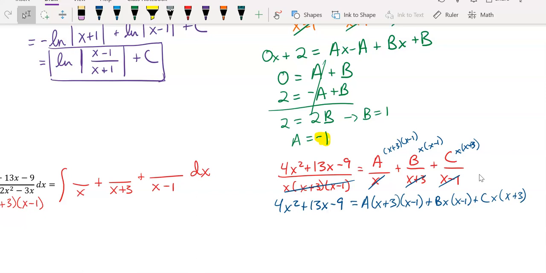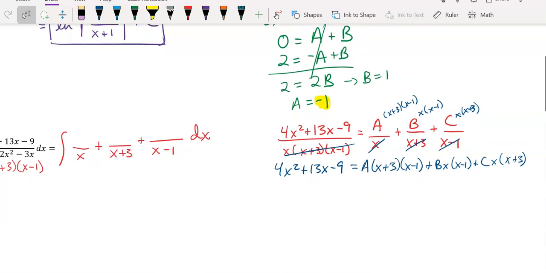Remember with the last method, for the first example that we used, we wrote one equation using all of the x term coefficients, and then another equation using the constants. That would work again here if we distribute all of this, but we're looking at a second option, and it does not matter which one you prefer. So what I'm going to do here is plug in values for x and write the remaining equation, and that will help me solve for a, b, and c. So the values I'm going to pick are the zeros of these three factors.